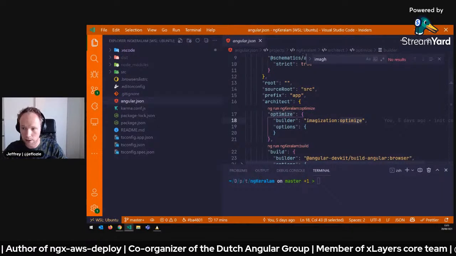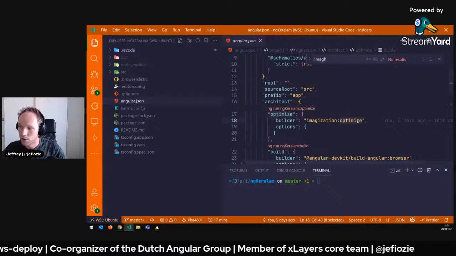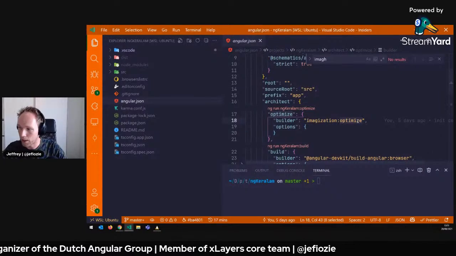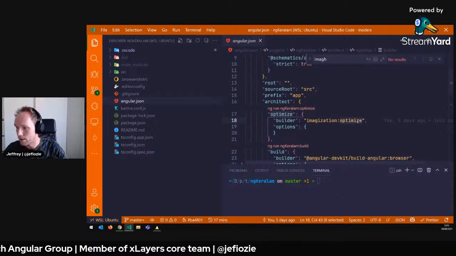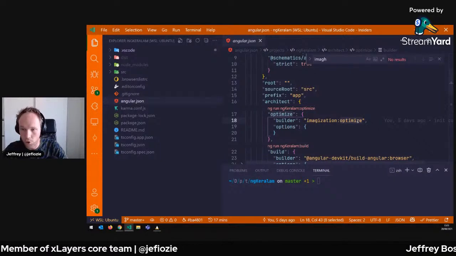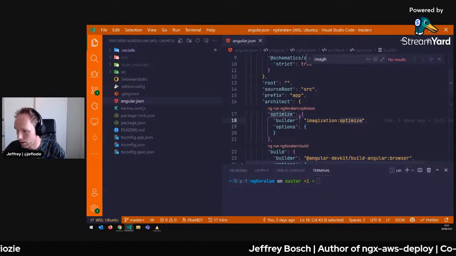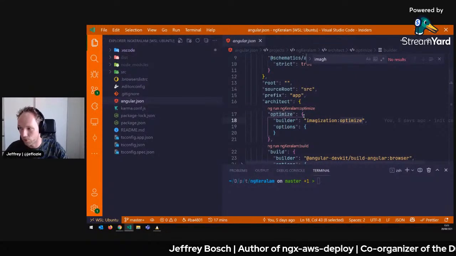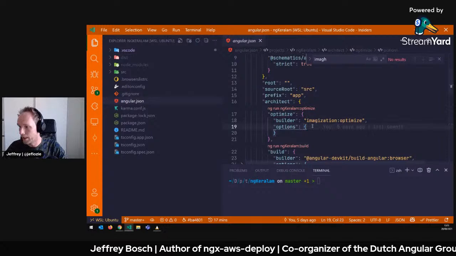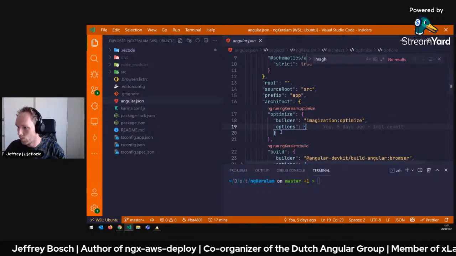I did this manually. What you see a lot of the time is that you would do an ng add of your package with some schematics, and then this will be done for you. I just added it manually. You can do it manually, or you can make a schematic. Schematics are out of scope. If you have questions, just ask. But this is basically what it does.